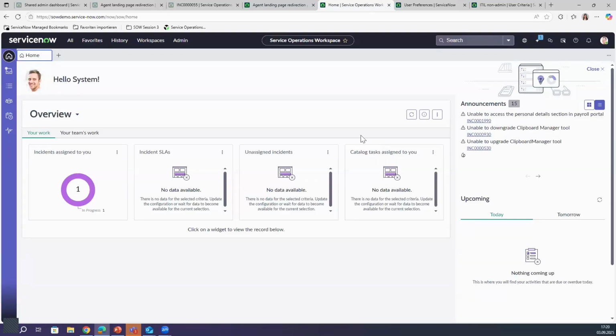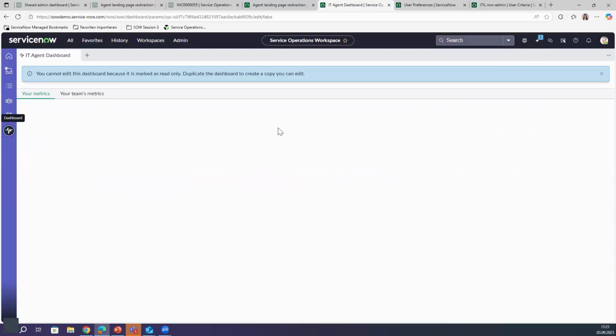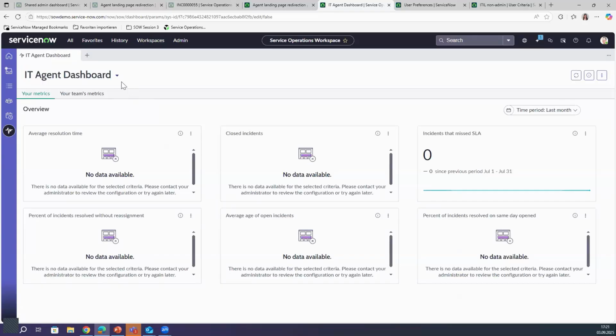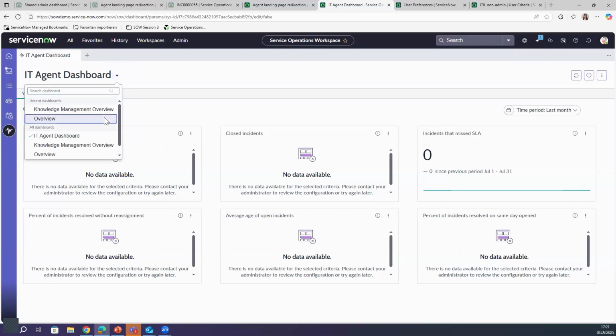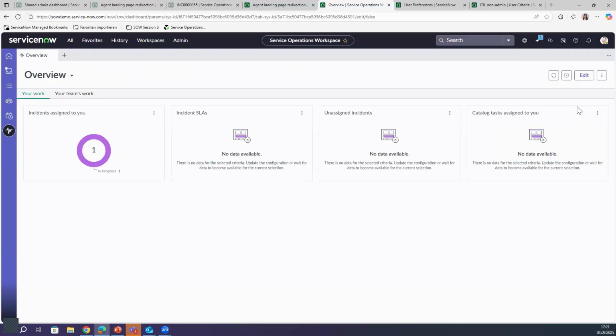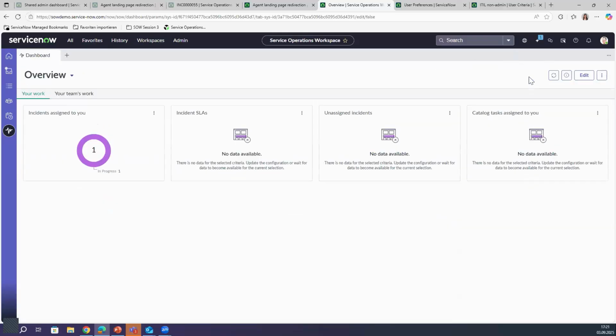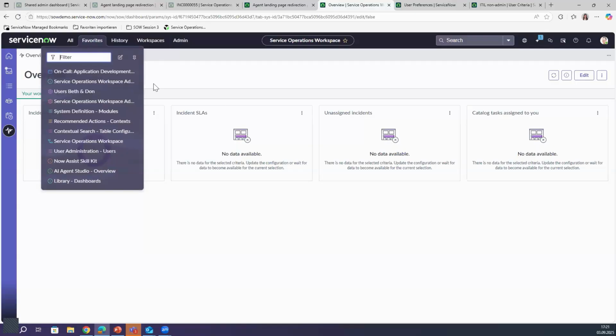Thank you, Jim. And yes, so now moving over to the dashboard configuration. So here you have your dashboards in the home page or here in the dashboard module. Also here in the dashboard module, if you have the right roles, you could also custom configure it here. And if you would like to add your own dashboard, you could also do that.